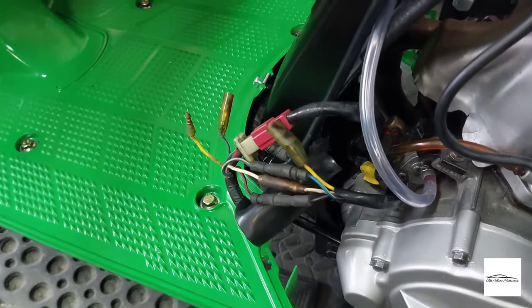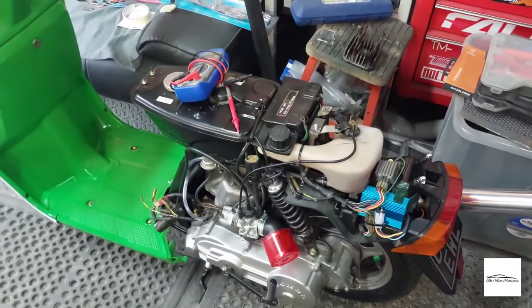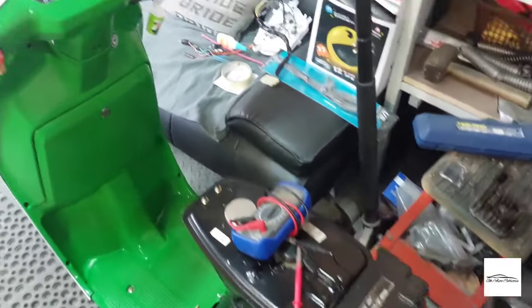So, no luck whatsoever. I'm not sure what I'm looking at, to be honest. I'm waiting on some advice from a couple of guys. So, weather's nice. I'm going to take this old girl out.